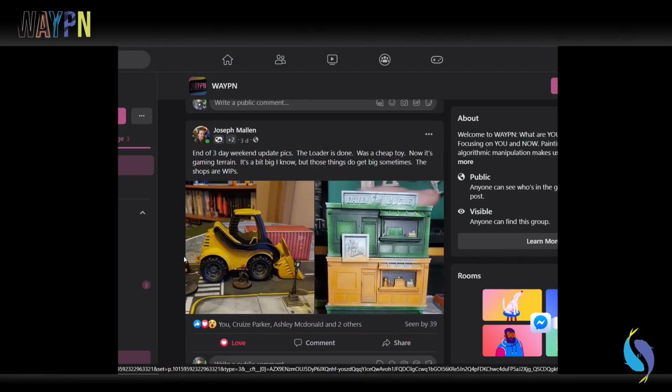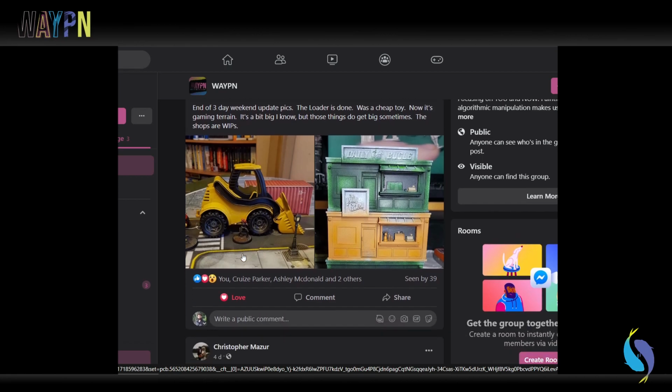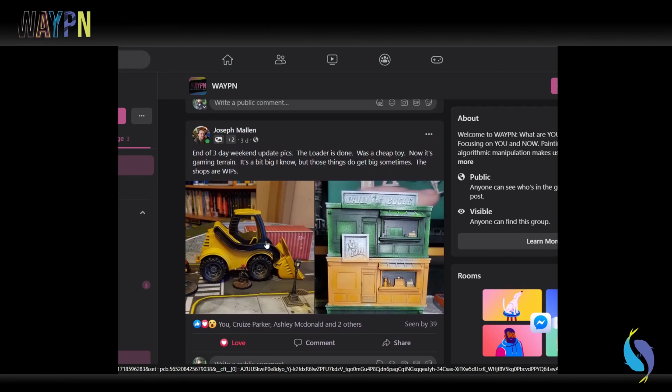All right, so next up, our main man, Mr. Joseph Milan, with an end of 3-day weekend update. The loader is done. Was a cheap toy. Now it's gaming terrain. It's a bit big, I know, but those things do get big sometimes. The shops are WIPs. And when I saw his little loader, the first thing I thought was Bob the Builder.